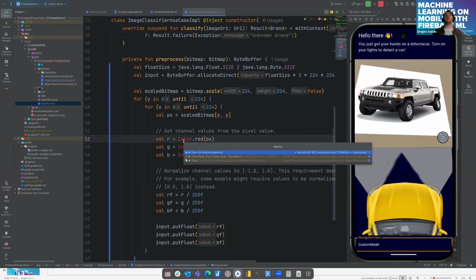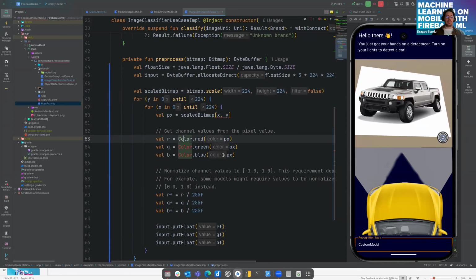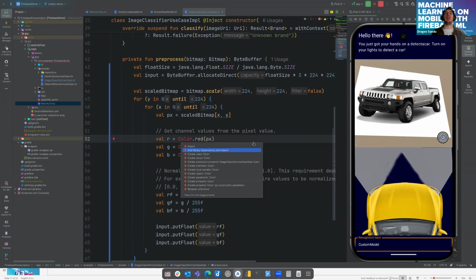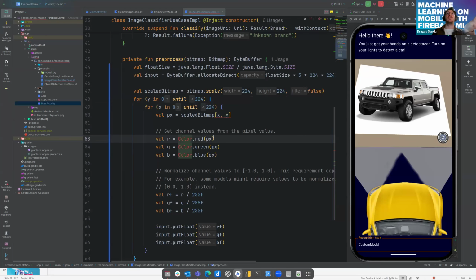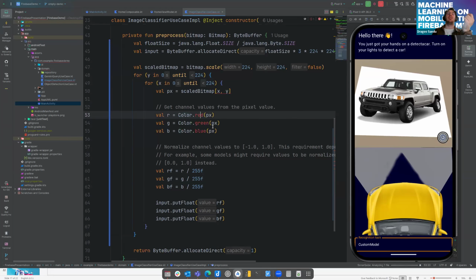All right, and then what we do is basically we go pixel by pixel, X and Y through the bitmap. We get the value for this in red, green, and blue. Then we want to normalize the values. This is also a remnant from the training process of neural networks.